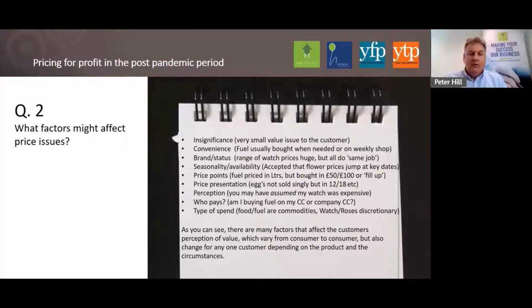Flowers is a classic one. We have lots of clients where there is a seasonality or availability, maybe seasonally available. It may just be people are struggling to get hold of it. We accept, all of us, that when Valentine's Day comes along, the price of roses goes up. That's inevitable. Nobody goes into a florist and rants and raves about the fact that you've put your prices up by double. We just accept, we buy or we don't buy because we know Mother's Day, Christmas, Valentine's Day, there are periods where prices are higher and we choose to pay those prices or we choose not to pay those prices. It's not as emotional a price fluctuation as we think it is.